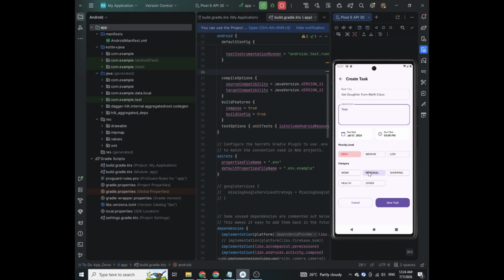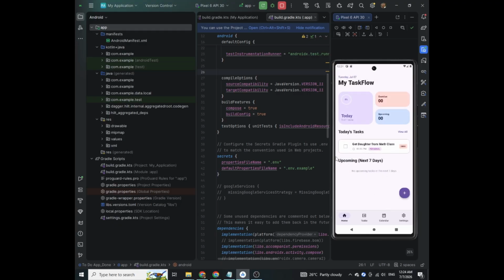Here I select personal. Once you fill all the details, you need to click on save task. Then your added task is shown like this. You can add many tasks by pressing this plus icon.